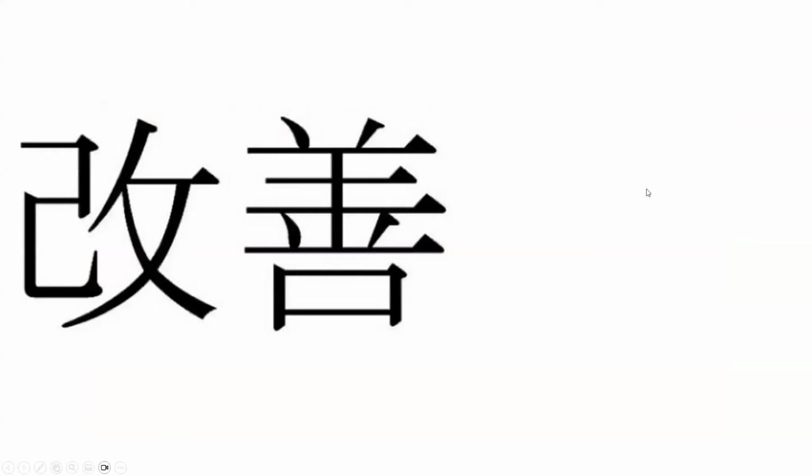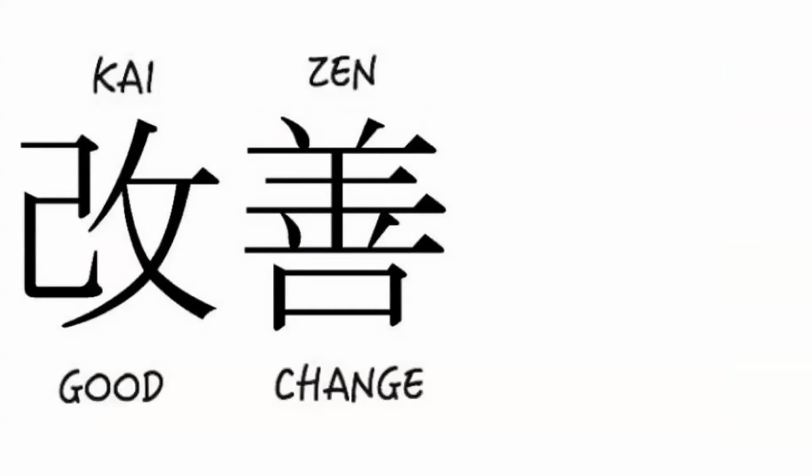And one thing that I like to reflect on is what they call the Japanese concept of Kaizen. And it's made up of these 2 Japanese characters. The first character, Kai, that represents trying to find what is good and continually looking at what you're doing good and figure out how you can do it better. And then the second character, Zen, is change.